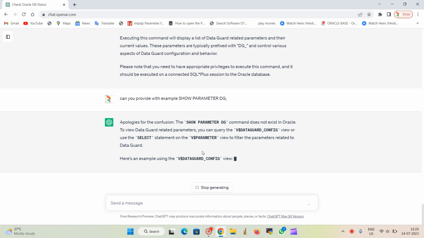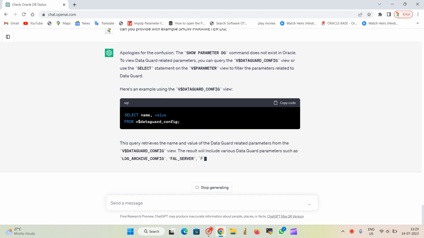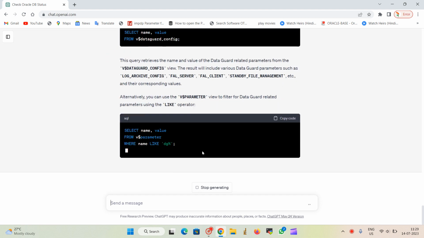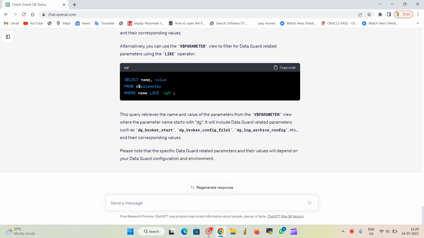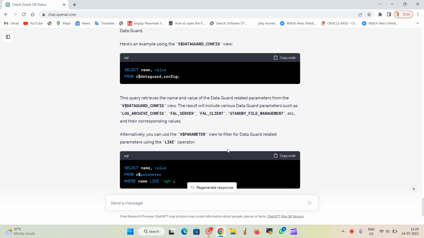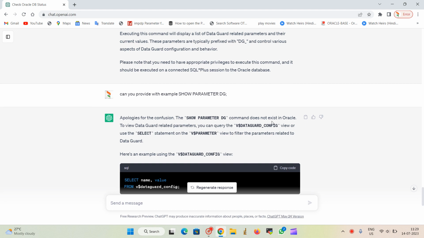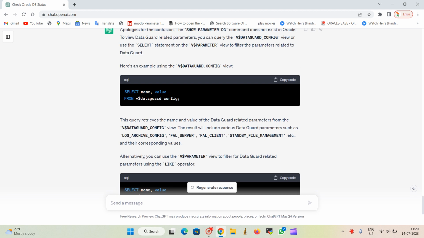So guys, in this way we can see how ChatGPT can help in the job.